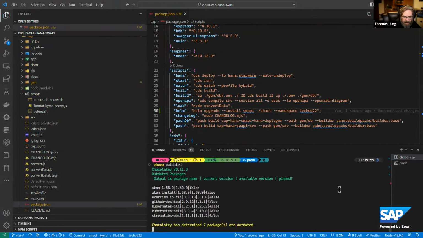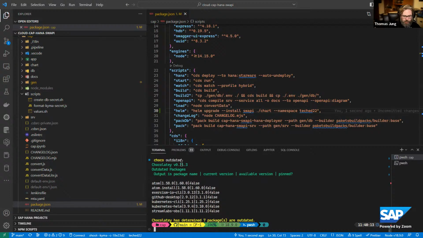So you see some here. I use Choco or Chocolatey on Windows to manage my Kubernetes client, my Helm. You see a couple other things here. The pack command, for packaging the buildpacks, I installed that with Chocolatey. So it's a great package manager for Windows if you need to install these tools. Other OSs have other package managers, but yeah, really helpful command line tool.